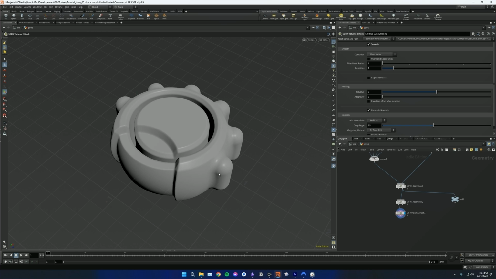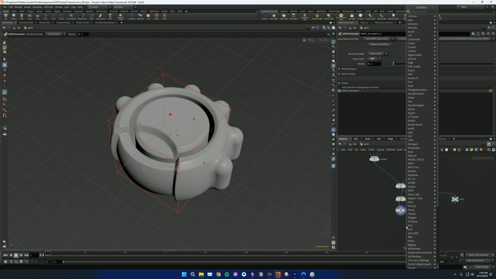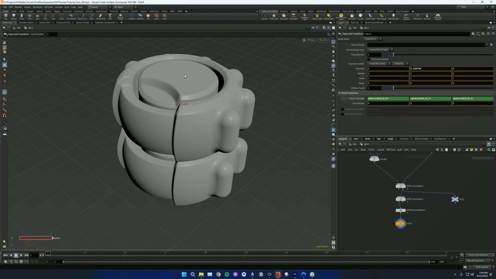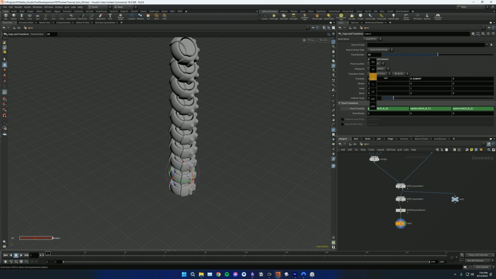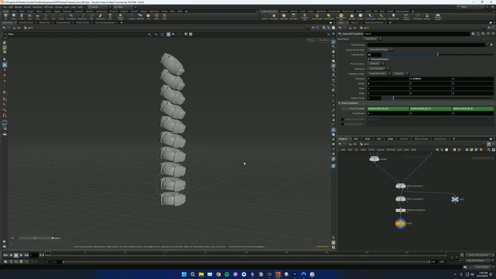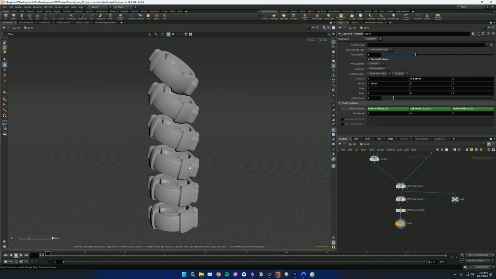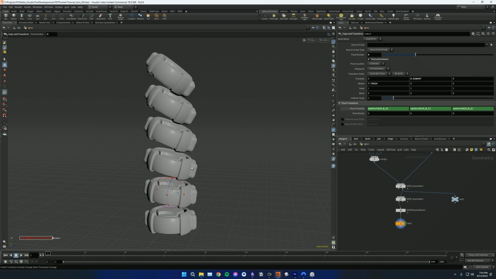One other thing to think about is that it can be tempting to throw everything into one big SDFM assembly because of these sub-assemblies, but in terms of performance, if they don't need to interact with each other, it's much better to convert it all into a mesh and then work with them afterwards as polygons. So for example, if I wanted to make a long array of these, I'd be much better off doing that with polygons and maybe even pack primitives. So definitely don't fall into the trap of trying to do it all in one assembly. If you can split things up into separate meshes, definitely go for that. You're going to have a much better time.